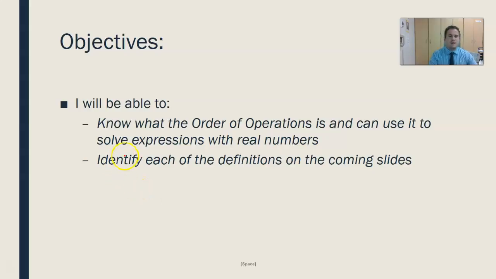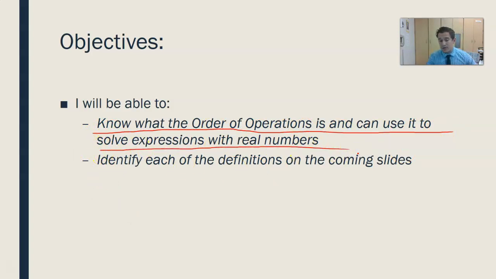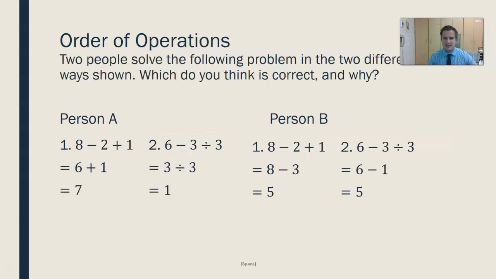So, in this first lesson, here are your objectives. This is what I want you to be able to understand by the end of this lesson. I want you to be able to know what the order of operations is and use it to solve expressions with real numbers. Again, the order of operations we're just going to go over real quickly, reviewing because we have covered that before. And I also want you to be able to identify each of the definitions on these upcoming slides. We're going to go over several polynomial definitions that I want you to be able to understand.